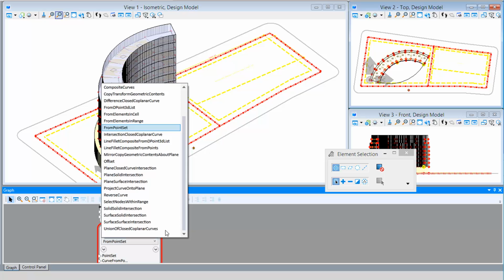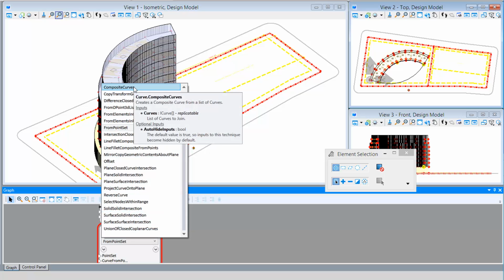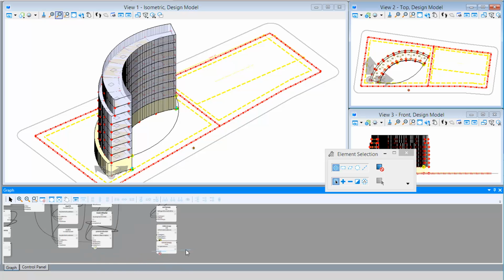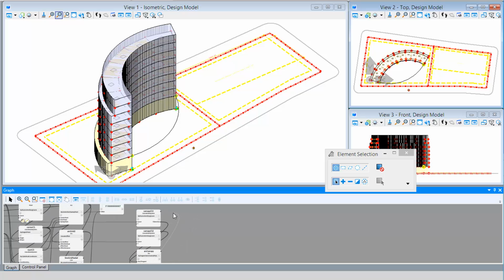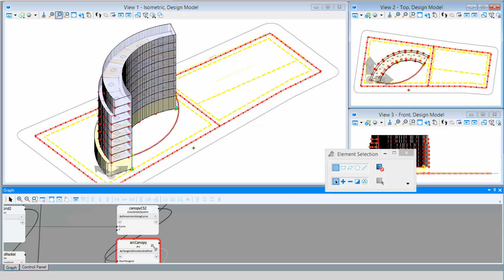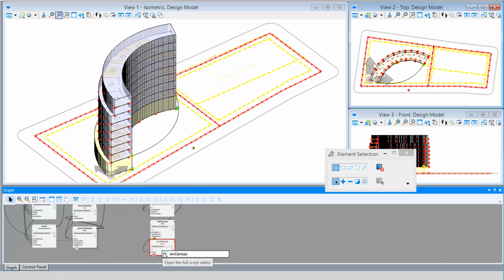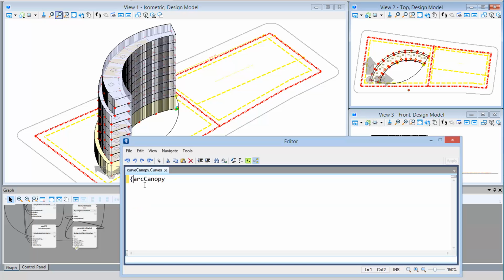And we're going to use the composite curves. So in other words, just a list of curves that it's going to chain together. So I'm going to link this first to the arc canopy curve that we just created. Let's go ahead. I'm going to just open this up. I'm going to put this in curly brackets and create a list here.